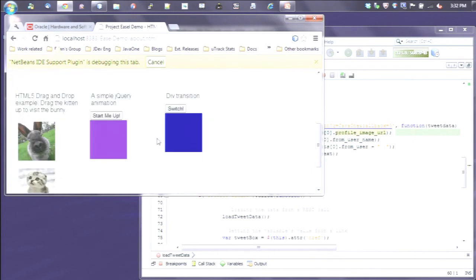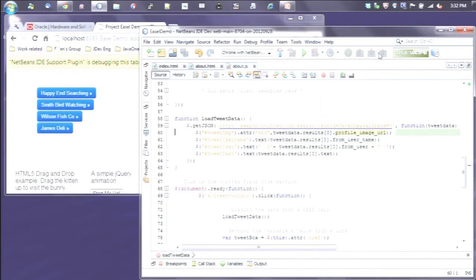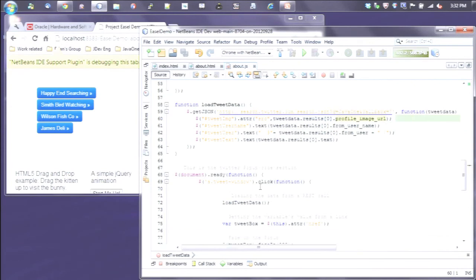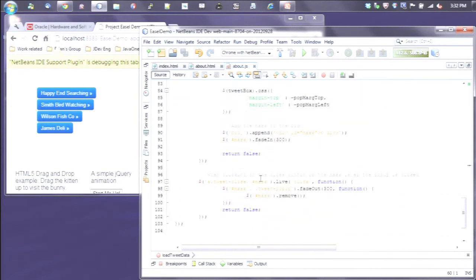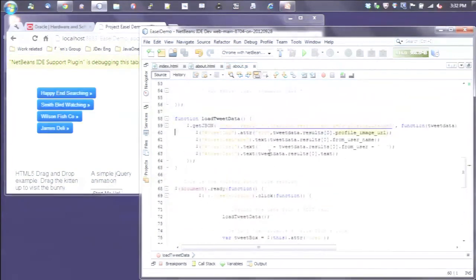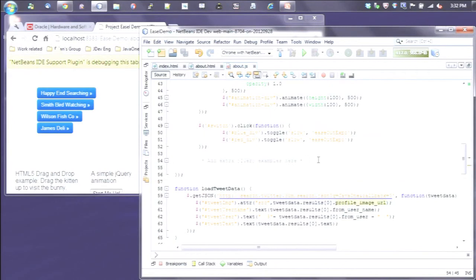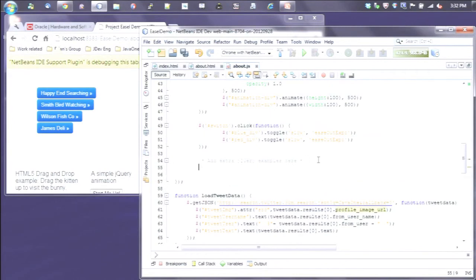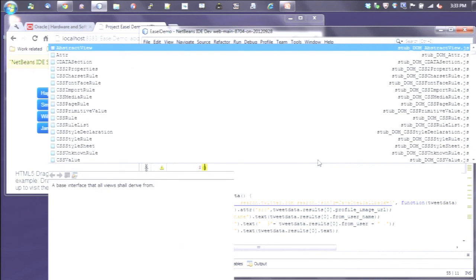Okay. So obviously there's a lot of different ways that we can pull this data in. There's a lot of different things we can do. Let's add one other thing. I said that within the JavaScript editor now we have jQuery and we have this intelligent ability. So if I type in $ and hit control space, it's just going to give me some parens. But if I do control space again, it knows that I've started a jQuery call. And it's going to give me a list.